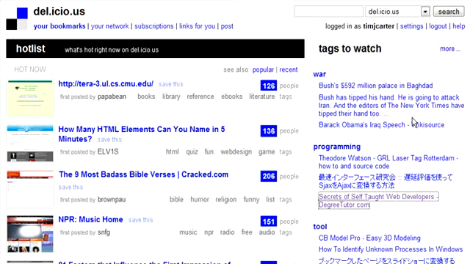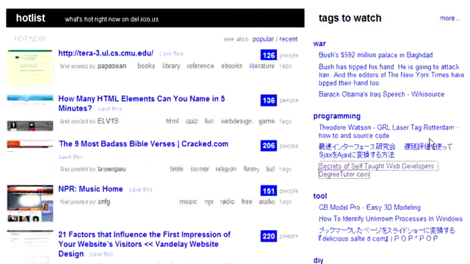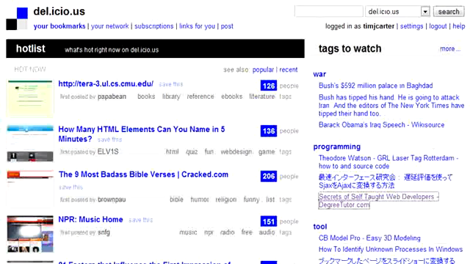So what you're going to want to do is set up a set of bookmarks and tag them and have other people interested in them bookmark your same set of bookmarks. And basically we do this using some RSS feeds and some other stuff that we're going to go over later. So that's actually what we're trying to do here, is to get into the top of all of these.